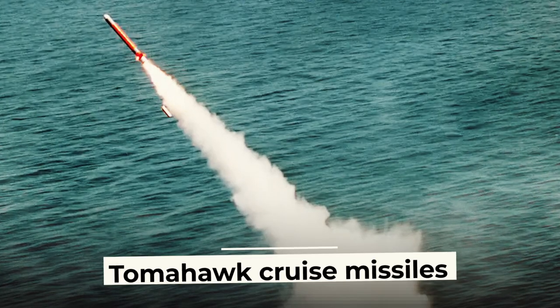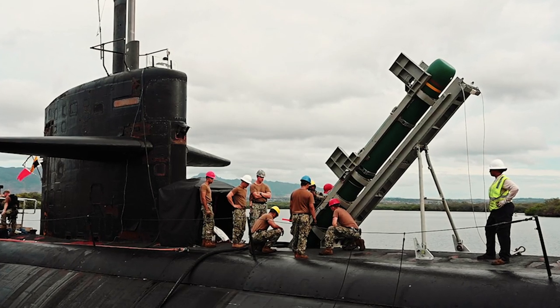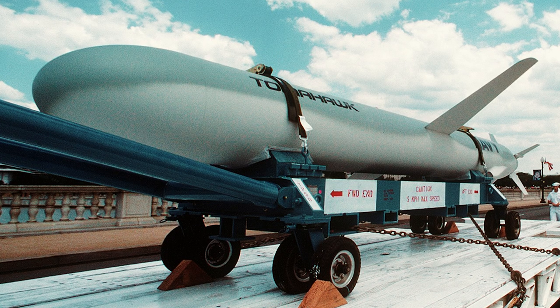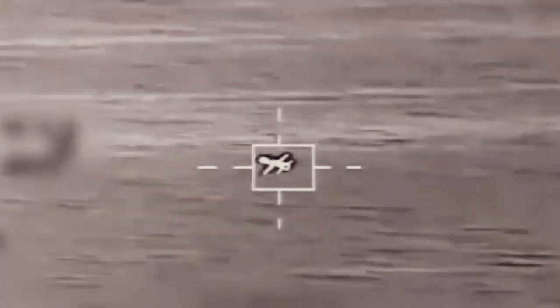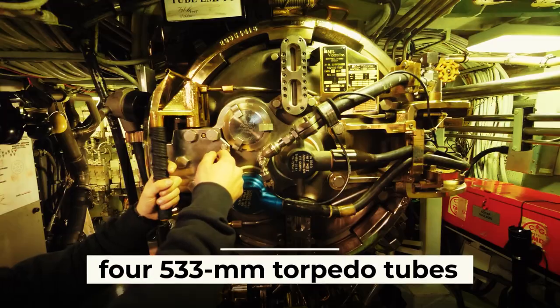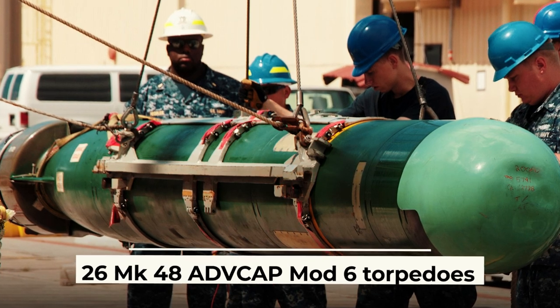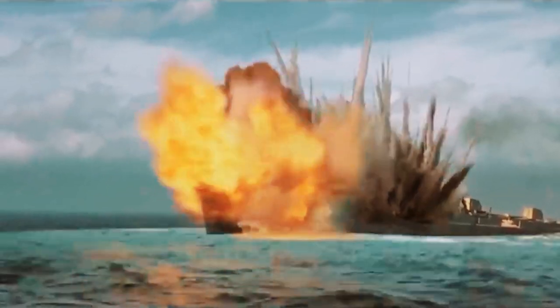The ship is armed with subsonic Tomahawk cruise missiles mounted in vertical launchers. Virginia has 12 launchers with one missile in each, and future Block 5 modifications will have four launchers with six missiles each. Thanks to the latest BGM-109 Tomahawk Block 4 modification, the missile can be retargeted in flight and can loiter while waiting for an attack order, greatly increasing the flexibility of this weapon system. All Virginia-class submarines are also equipped with four 533-millimeter torpedo tubes for 26 MK-48 ADVCAP Mod 6 torpedoes, designed to engage surface targets and fast submarines using both active and passive homing systems.